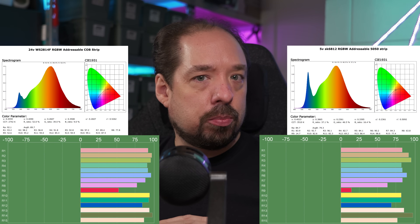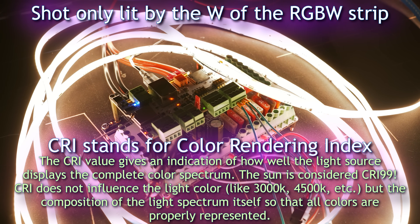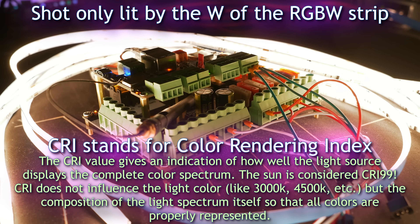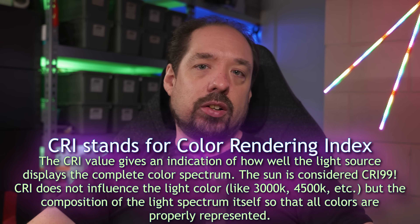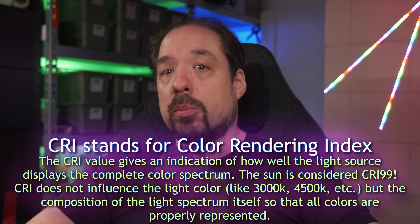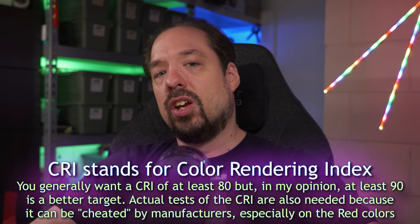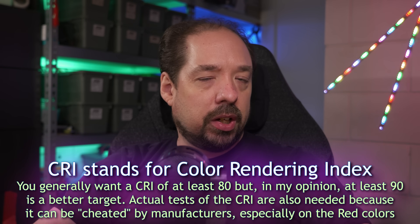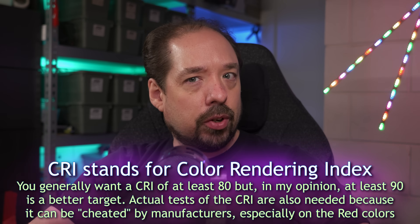There is good news though: if you want decent whites while keeping addressable RGB, this is now basically one of your only options. It has decent colors and actually good white LEDs. I measured it personally using my spectroradiometer and the results are good — it achieves a CRI 90 level with a fair R9, meaning it's actually usable light for generic main lighting tasks. R9 represents the color red, which is the hardest for LEDs to produce correctly. I would still opt for a proper high-power analog LED strip if white light is your main use case, but other than that, these are now very usable. Previous RGBW addressable strips were generally CRI 70 with poor red colors in the white diode — not suitable for normal or main lighting tasks.